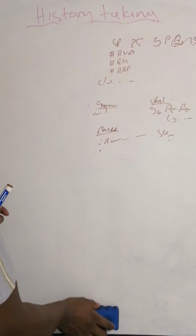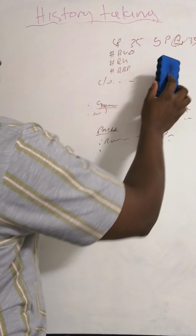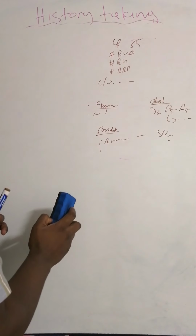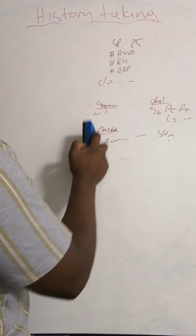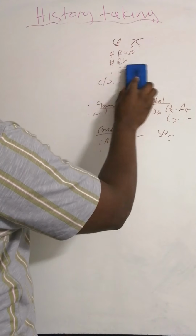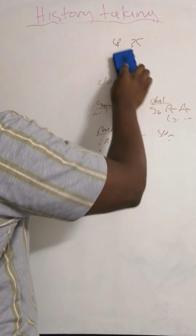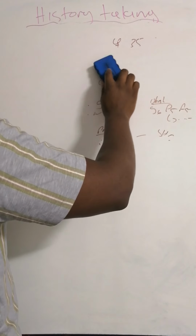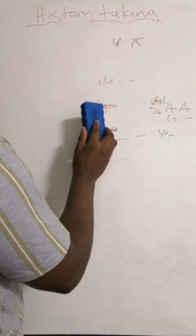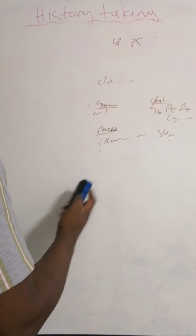But this is different for someone who is not pregnant, a gynae patient, in the sense that this part doesn't become relevant if it's just a gynae patient. This kind of structure still remains, but this one falls off, and this one and this one are not relevant. With these kinds of patients you can track them: a female patient, 35-year-old, came in complaining of something, and then you get here, and then you're done. That's a patient who's not pregnant.